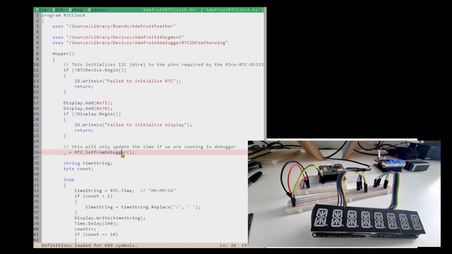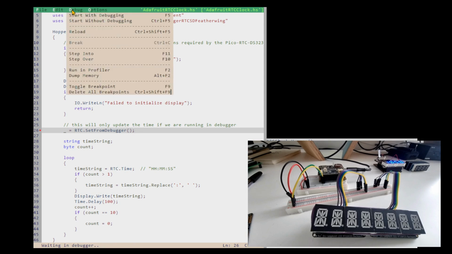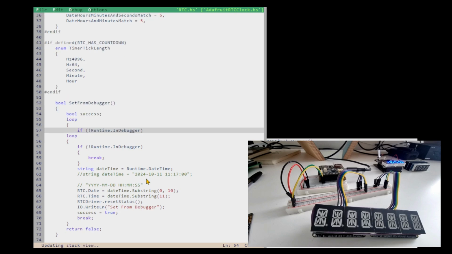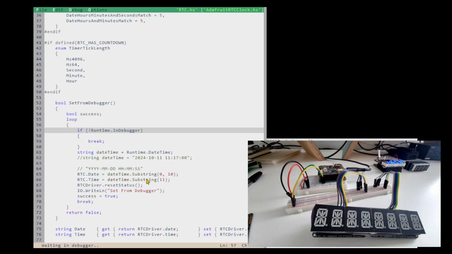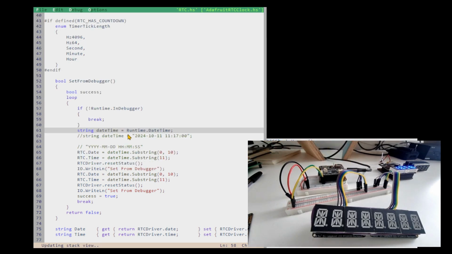Again, press F9 there, F5 to run there. F11, so again, what is F11? F11 is step into. So there we go. Now it's going to say, am I running in the debugger? If I'm not running in the debugger, there's no point setting the time because there's nothing to connect to. In other words, if I'm running just like this one, which is on a battery supply, it's obviously not running in the debugger because it's not connected to my Windows computer. But this one is connected to my Windows computer. So we're running the debugger, so it should get past that.